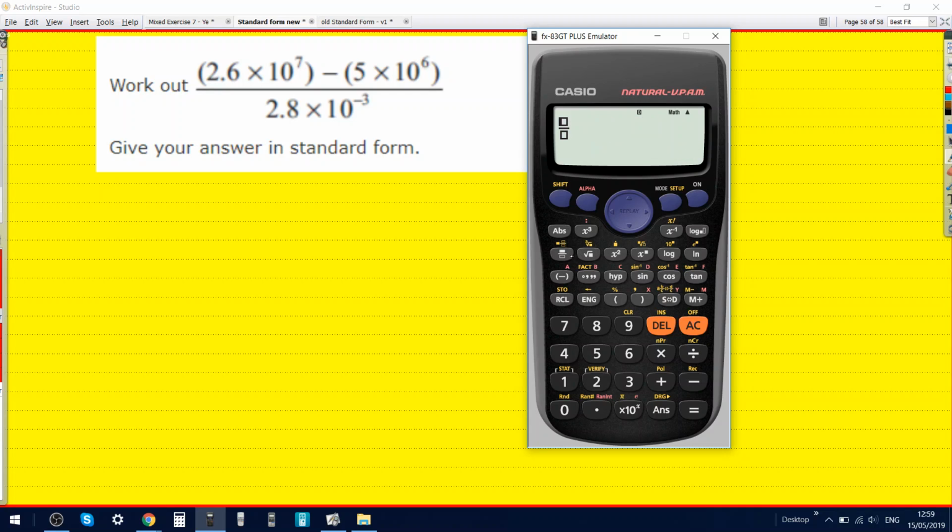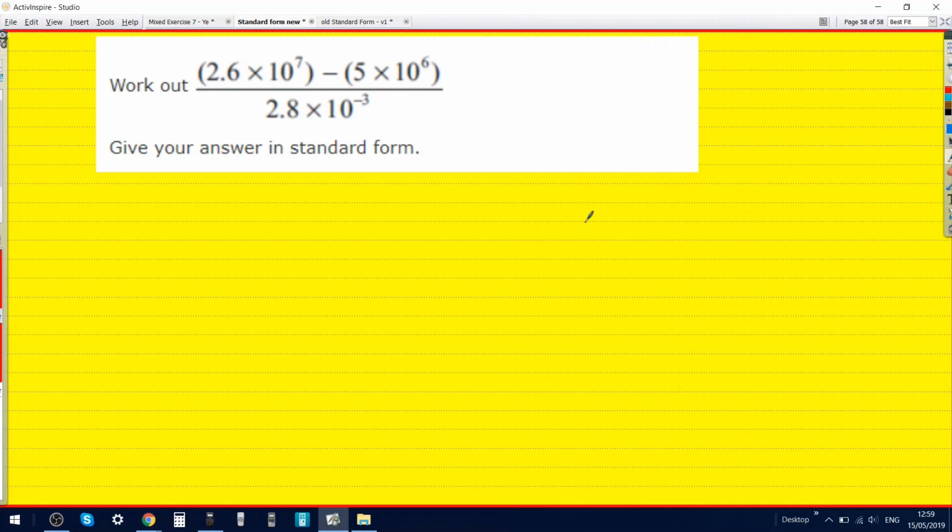All right. Subtracting. So what we're doing here is, if you do it as 25, take away 5, which is 20, but with the decimal point it'll just be 2. So 2 times 10 to the power of, we want to make the powers the same. And just put it in the calculator. The rest are calculated.